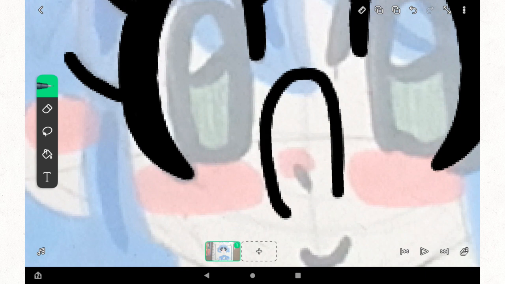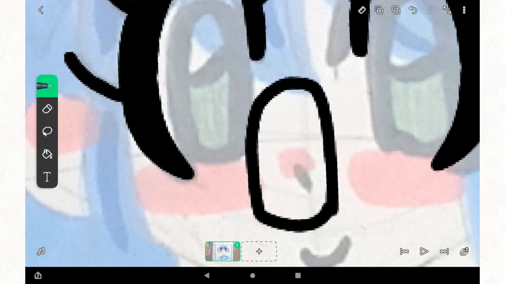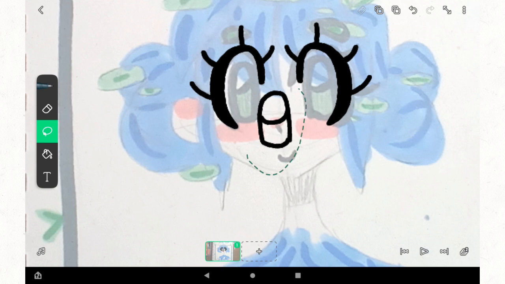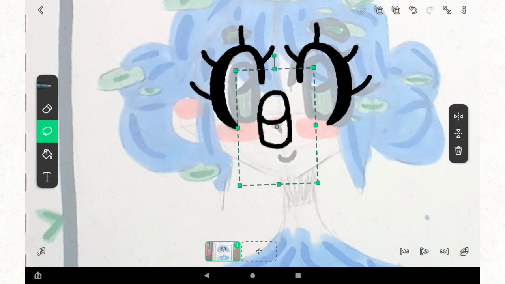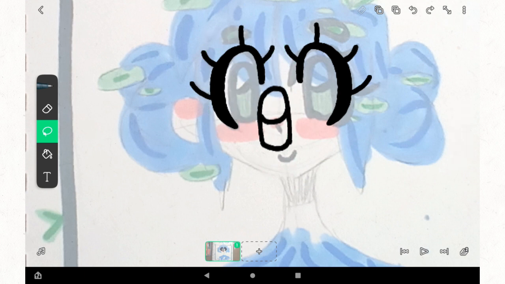So yes, I am drawing on Flip-A-Clip, and yes, I'm also using Flip-A-Clip to edit a drawing I drew on Flip-A-Clip. And I would like to tell them that they should add a screen recorder to their thing because I think it would be a lot easier because then you could just edit in-app. That would be so much easier. So if they ever need some suggestion on a big update or something, there you go, add a screen recorder.